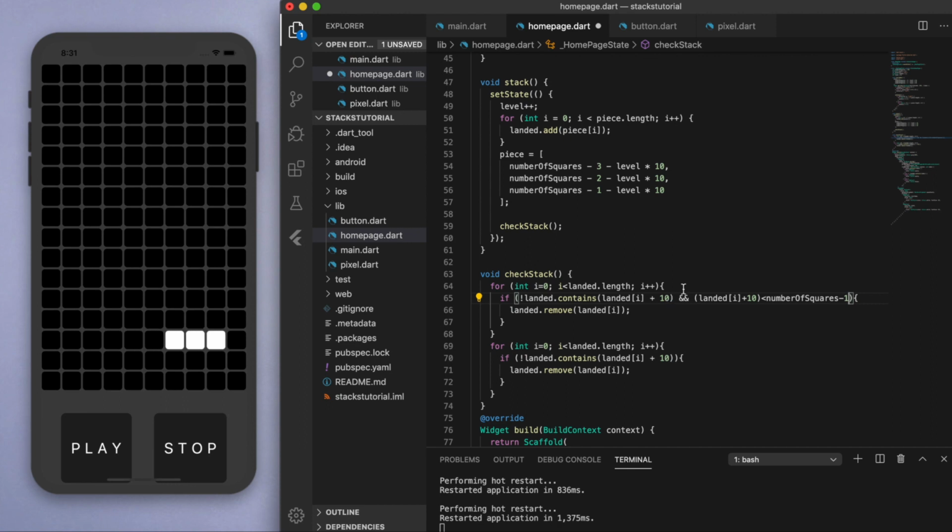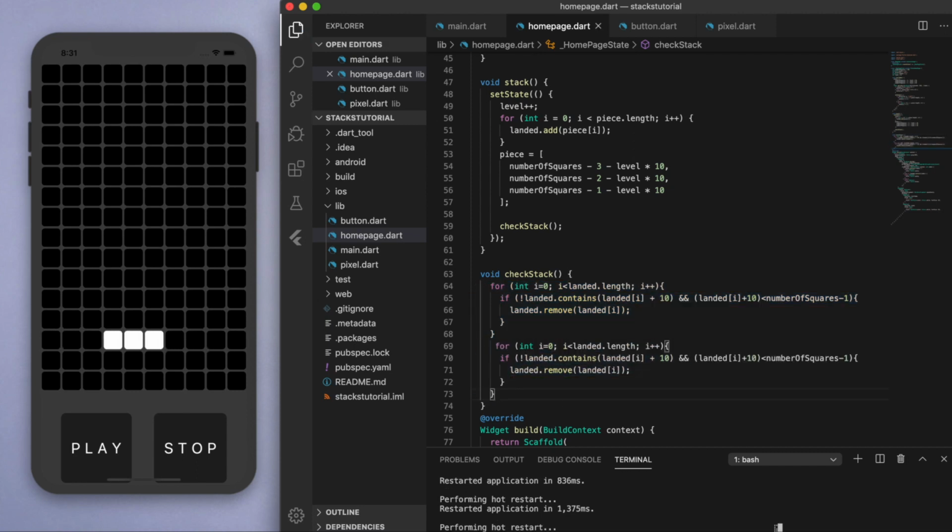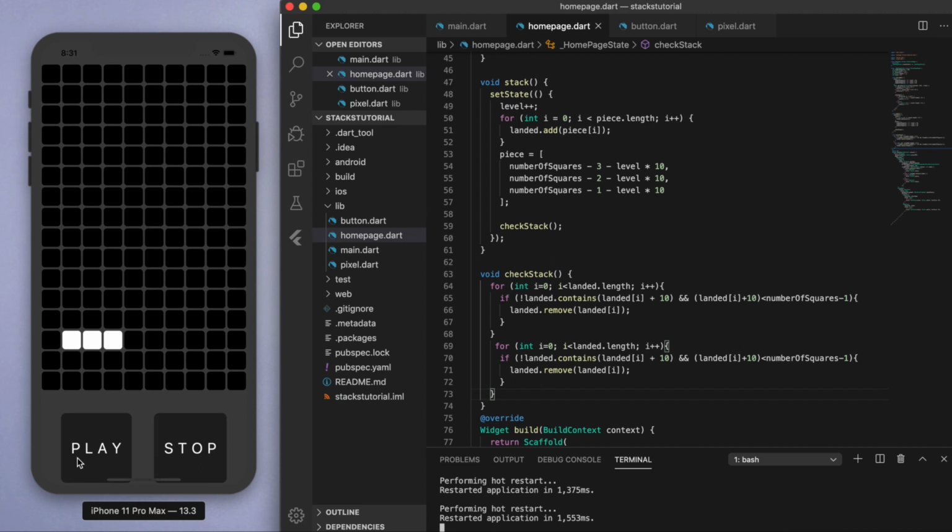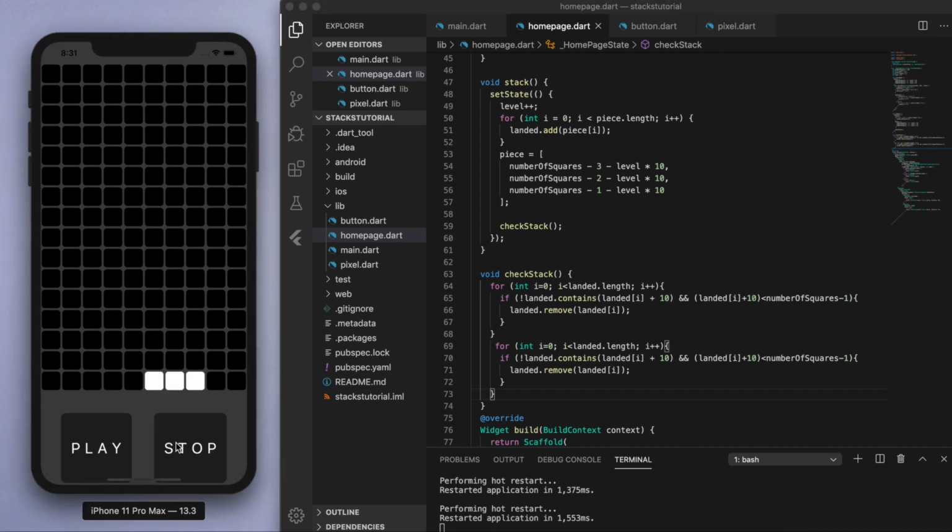So we're just ensuring that we're only checking the numbers that are within this square, not off the grid. And let's just do 2 of them just to make sure we get them. Okay, I think this is the one. Yay. Okay, so you can see it's chopping off the one that it doesn't catch.